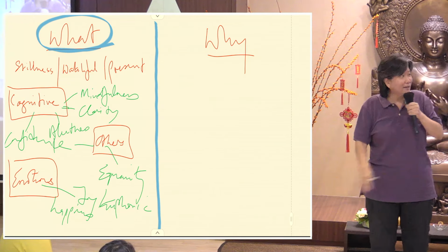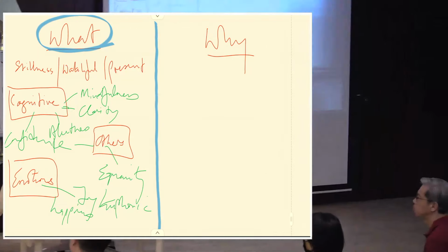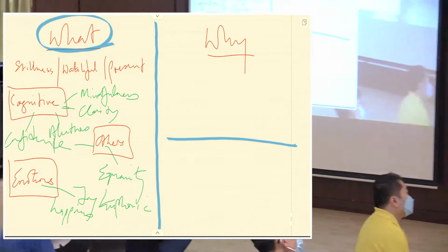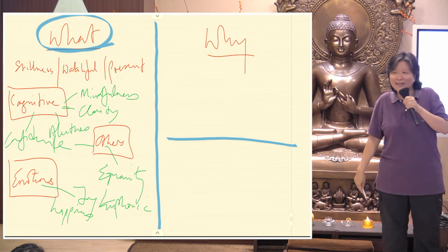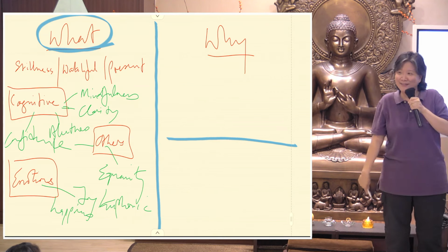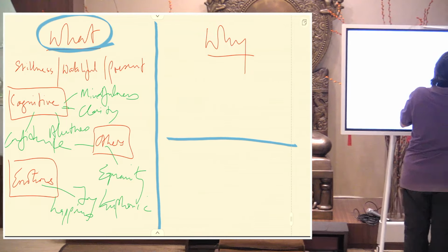That's the next class. Today, we're just going to talk about what it is. Why do we need this state? There are two big parts. Why do we need samadhi, right? Why would we want this state? So part one is rather superficial, and I consider it useful. Rather superficial, meaning it's not the key thing that we want you to learn, but it's particularly good for selling the practice. And that is mental wellness.